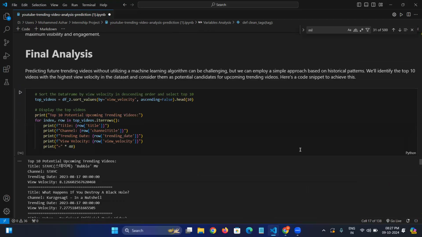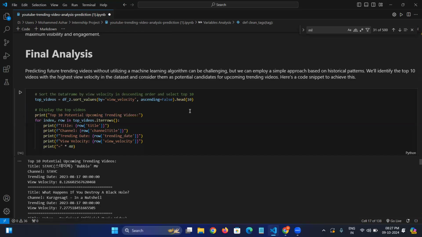Here we are sorting the data frame by view velocity in descending order. You can see dot sort values. If we use only dot sort values, it will sort in ascending order, so we set ascending equal to false and use dot head with n equal to 10.